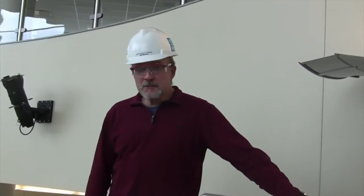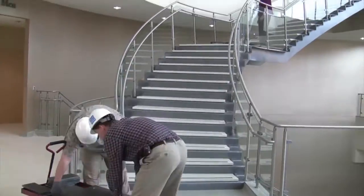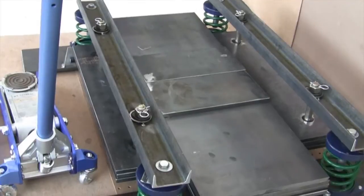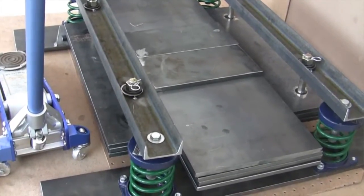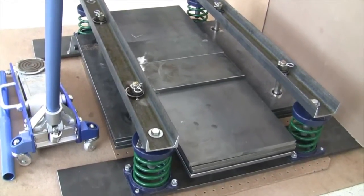The stair has a natural frequency which we measured at 4.2 Hertz. What we did is built a mass-spring system that has that frequency, 4.2 Hertz. When it's attached to the stair, which will be underneath, it will form a second-order system and the mass weight that we made will eat the energy up at 4.2 Hertz, so the stair won't vibrate as long as it used to.